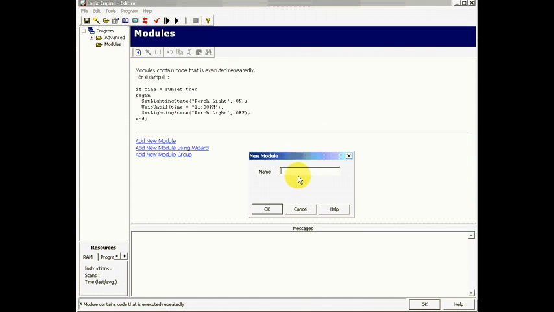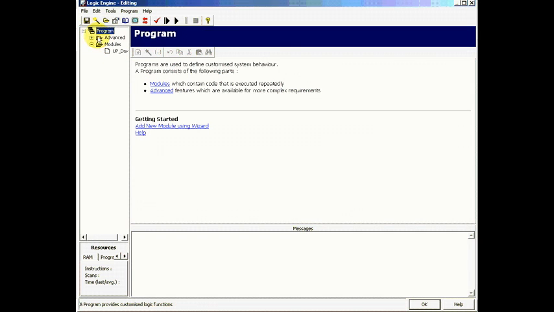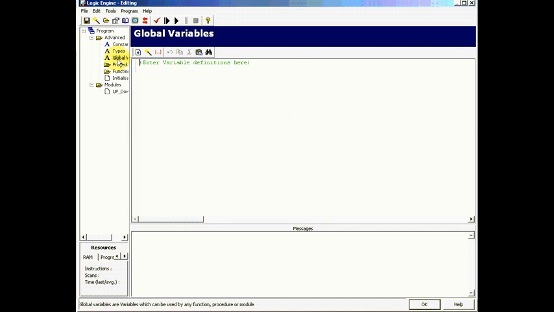Module. Going up, down. Okay, we need to define a variable. Global variable.